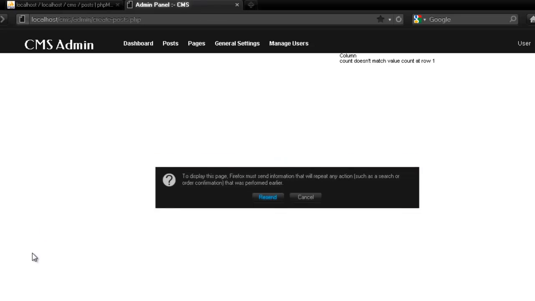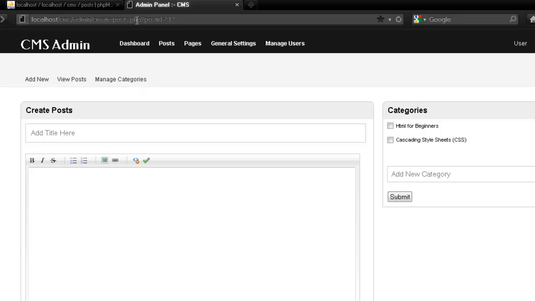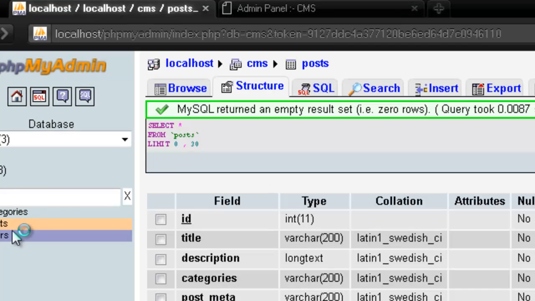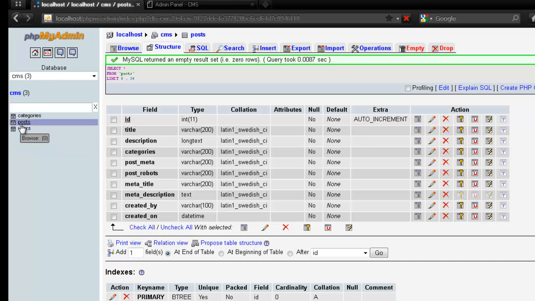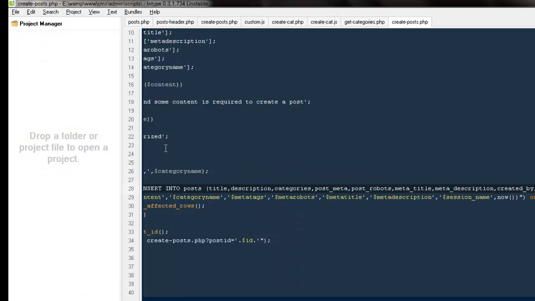Go ahead, refresh, edit, submit. Okay, now if you will see, I've been redirected to a different page, but here I've got some ugly commas or full stops out here. Don't worry, I'm gonna take care of it. Come back, check out our post section. Let's see how it looks. Okay, it shows our title, our description, categories as an array. Oh my gosh. Okay, because I have wrote category. My bad, guys.